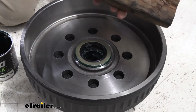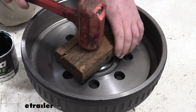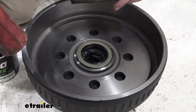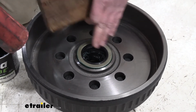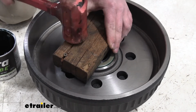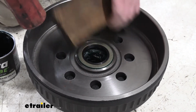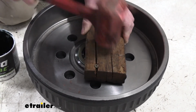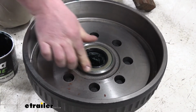So what I'm going to do is take a flat 2x4, set it over the seal, and a dead blow hammer. And we're just going to do some light taps. And after every few taps, check it out. Make sure it's going down evenly. Which if it isn't, like this side is going down a little bit further, adjust that 2x4 accordingly to get that seal to drive down evenly. And once it's all the way down, this is what it's going to look like.